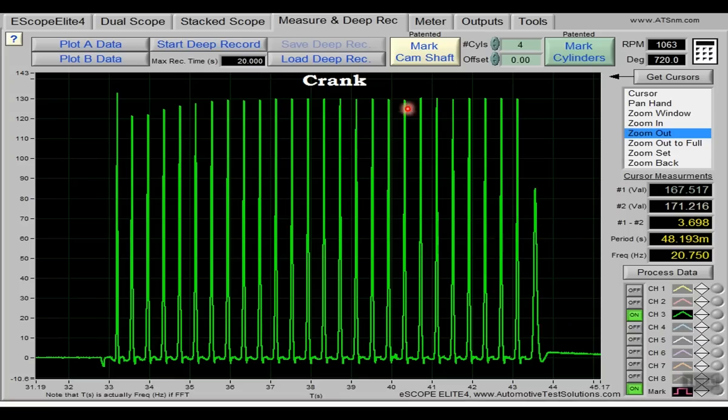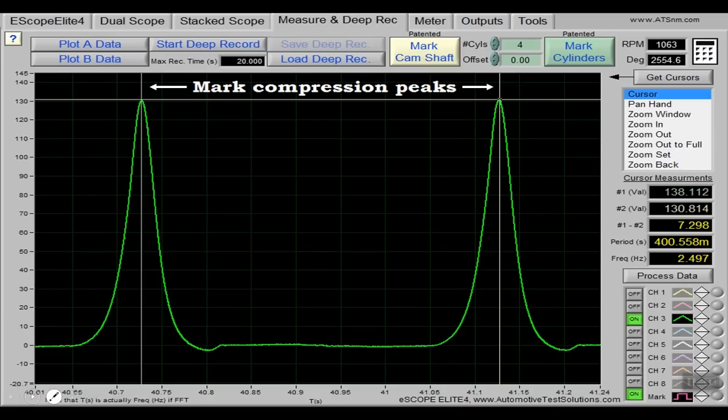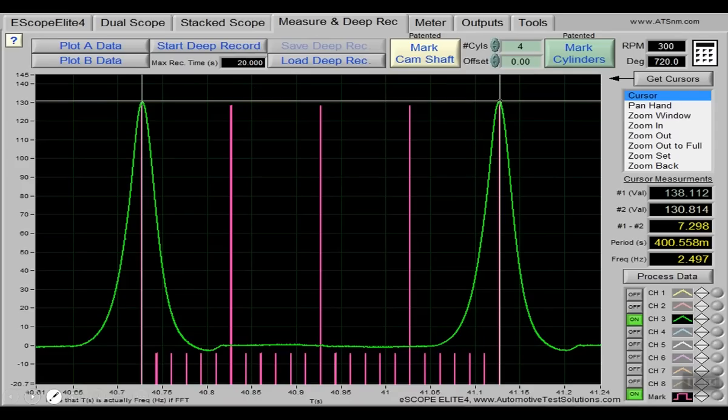Now what we want to do is take the zoom window and zoom in on this so we have a better waveform so we can mark it. So we've zoomed in. We now mark through each peak. And we have our grid up. Now, in this grid, we don't have the ramps that we can use for timing. So during this state, we will not look for cam timing on these ramps, because you need more than 5 PSI, 10 inches of vacuum to have a good steady ramp to where we can really use those ramps.